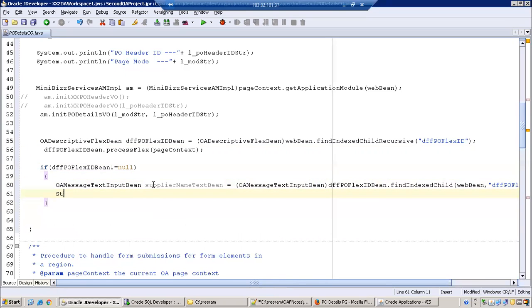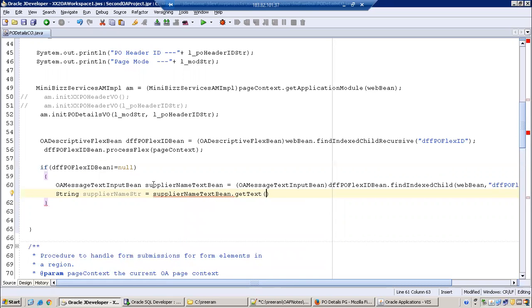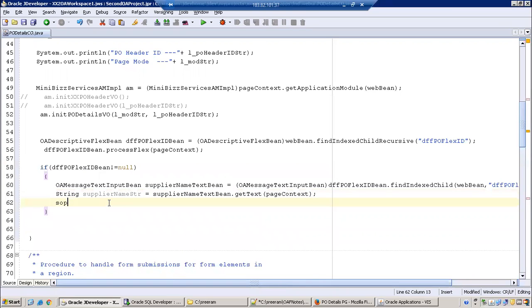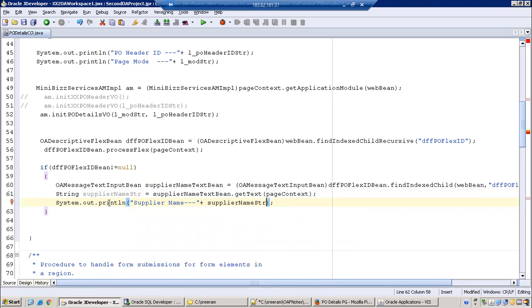Now let us say initially I'll try to get the value. Supplier name str is equal to bean dot get text page context. Supplier name str.